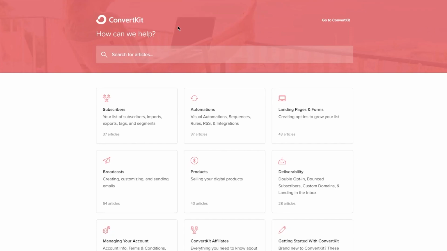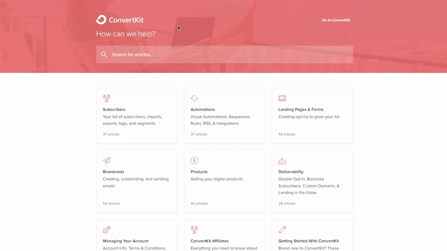Basically different types of helping articles that will guide you on how things will work when it comes to your whole email marketing and all that stuff. Pretty simple stuff.